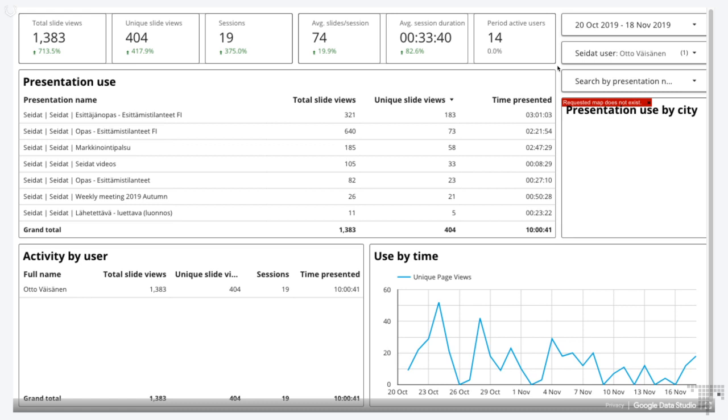This sort of Data Studio is much more user friendly than having everyone using Google Analytics for their use. You can create any sort of Data Studio, or if you would like to have one that works this way, please contact us and we can make it for you. But yeah, any questions about analytics or anything else?